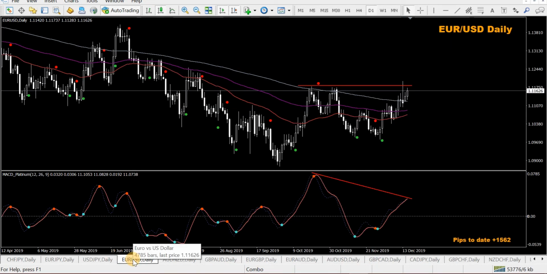Euro USD, in nothing at the moment. Again, trend lines drawn. Got a few pips in the bank. Potential bearish divergence, but nothing as yet. It's having trouble breaking this level here. If it rolls over, it'll be a nice sell trade. If it keeps on going up, then I have to reassess it. But in the meantime, just wait and see.